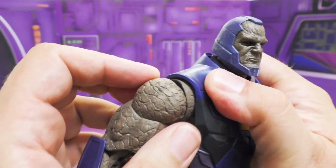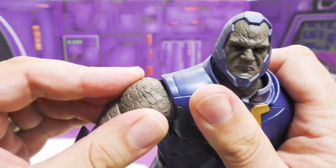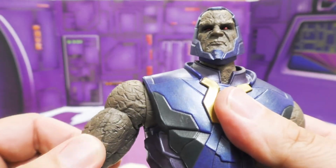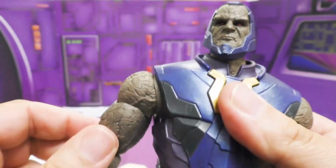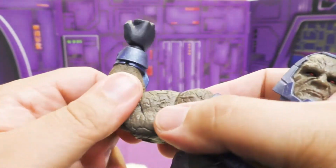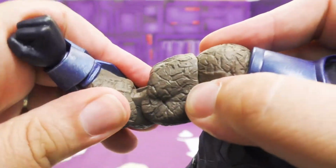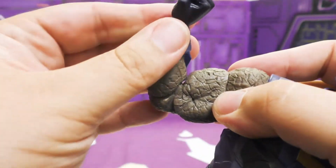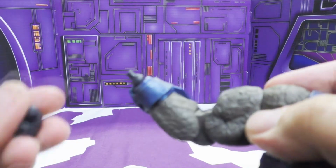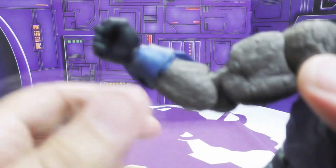He has, I don't know if you can see so well, a butterfly shoulder joint that has a ton of range. His arm can do 360 like almost every toy, up and down. Bicep swivel. He's got double jointed elbows that only get you 90% of range because he's kind of a big, strong dude. Beefy. It's supposed to happen. Ball joint? Ball peg?